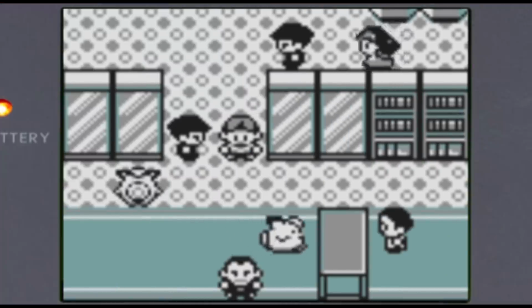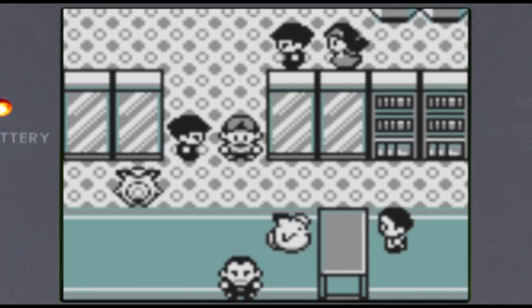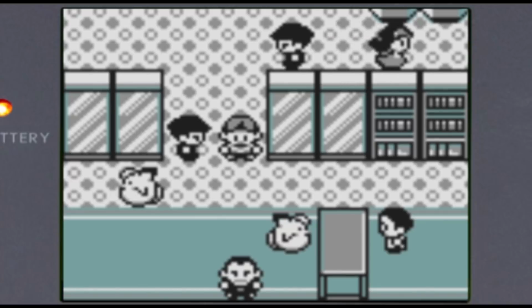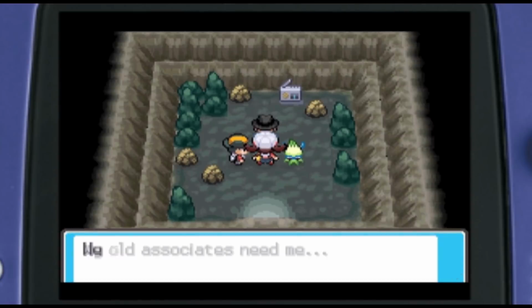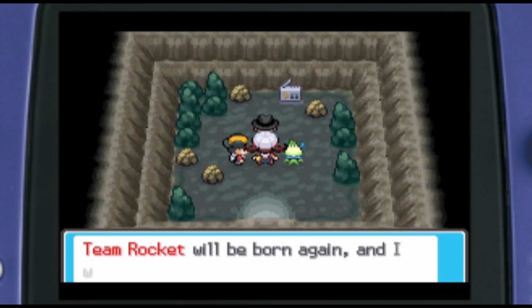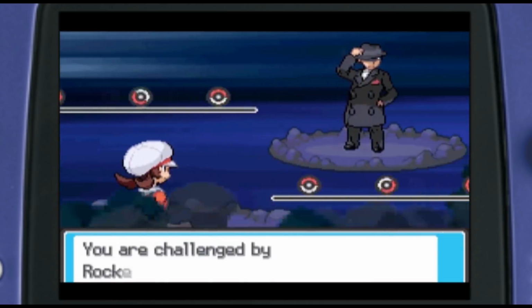In the demo, Giovanni can also be found on the top floor of the radio tower, the same radio tower that Team Rocket takes over in the release version, so he must have originally been intended as the radio tower's final boss. Even though Giovanni didn't make it into the final build, he did find his way into the Gen 3 remakes HeartGold and SoulSilver, where rather than at the Elite Four and the radio tower, you only get to battle him at his hideout in Tojo Falls.